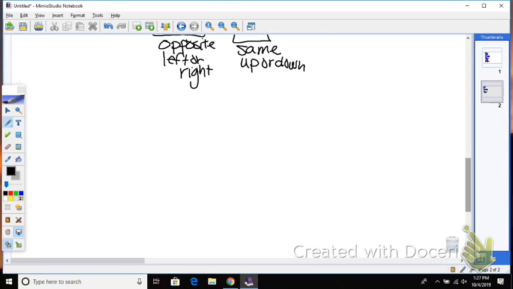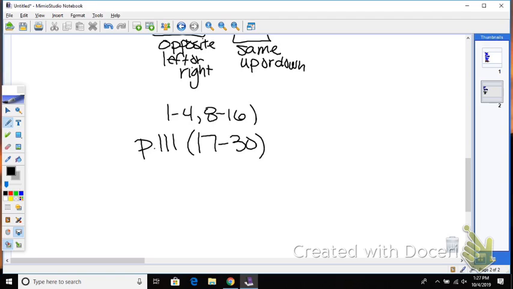So some of you got it done yesterday. That's good. What was yesterday? I'll tell you, or can somebody tell him? Page 111, 1 through 4, 8 through 16. Yeah, it was yesterday. Okay, so all of this is going to be due. Add on to yesterday's and do today's. Basically, it's the same thing over and over and over again. There's only really one concept in this section, and that's being able to shift the graphs. Okay? Ask questions if you have them. Today's the day to get all caught up.